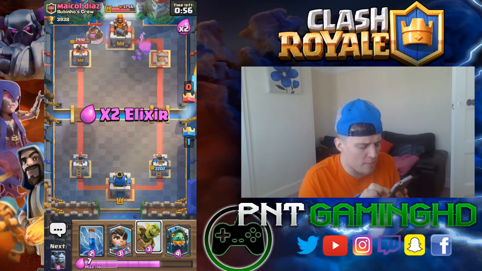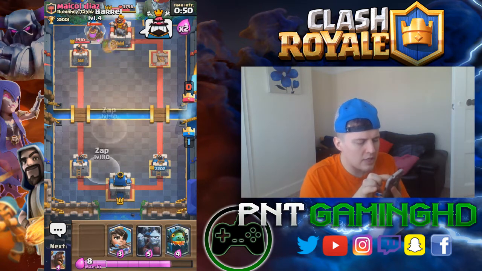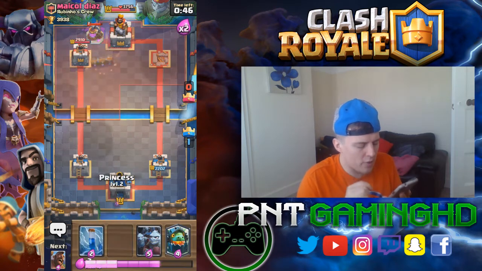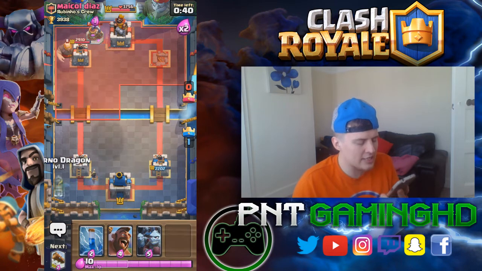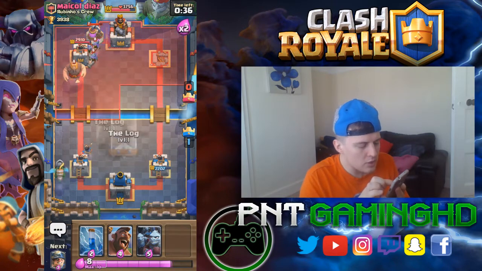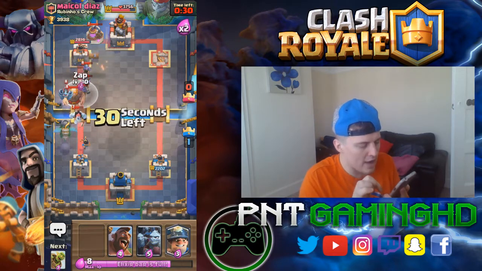So I'm gonna throw my princess. No, I'm gonna throw my Goblin Barrel for that Elixir Pump, and then we're gonna zap. Okay, he's gonna log it. That's okay. We're gonna throw the princess now. Oh, giant. Okay, that's a perfect situation to actually use our Inferno Dragon. We're gonna log all of that back. We're gonna zap it as well.